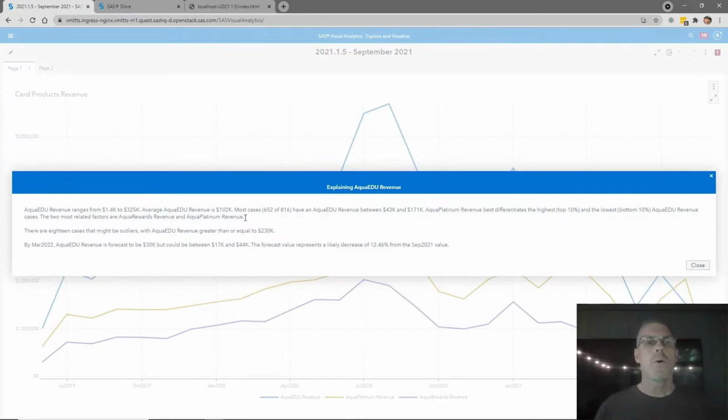This is not new. The statistical information has been there for a while. Reporting outliers in my data has been there for a month. The new capability is a forecast is automatically generated for the value for the data item that I specified, and a natural language explanation of that forecast is generated for me.